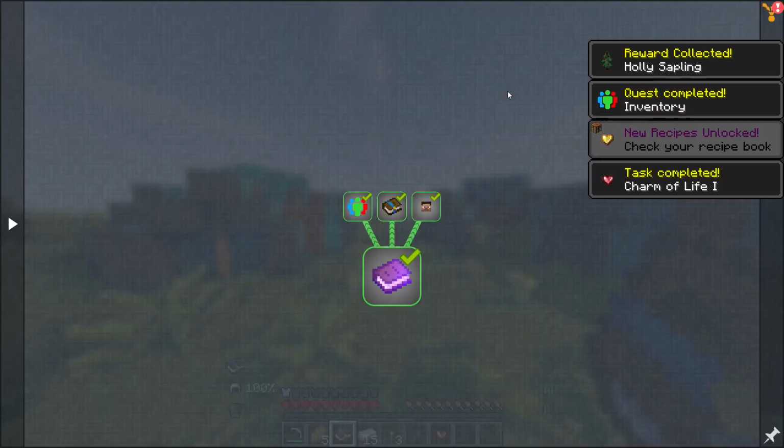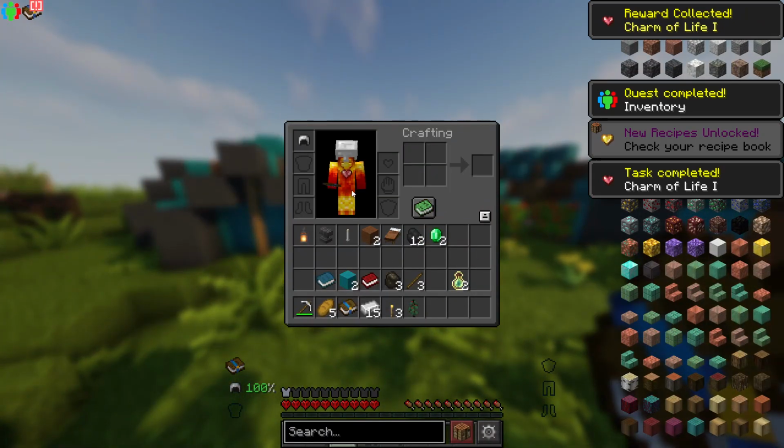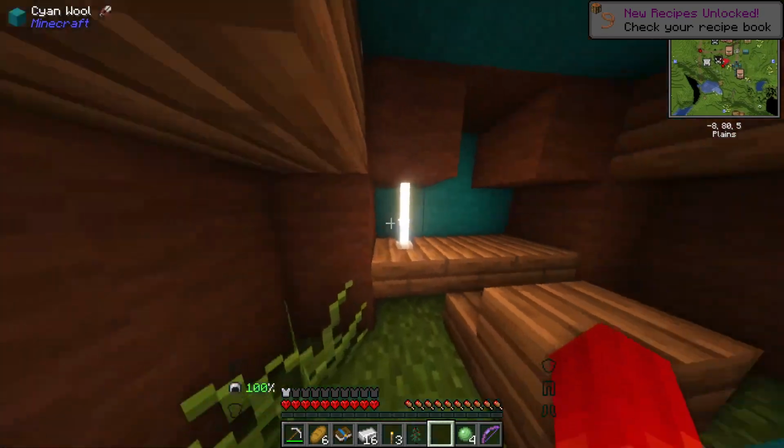Because you guys saw how many times I died in just normal Minecraft. And this is hardcore, so we do not want to be dying. A power one bow, yeah. And some slime balls. This is already amazing. This is such a good start.